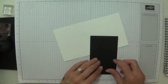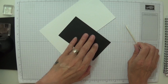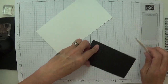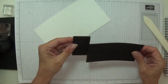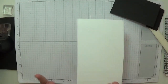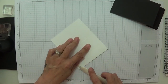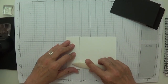So what we're going to do, we're just going to fold and burnish our black card. And I chose black because I'm using Broadway Bound, and the colour scheme is black in there. So you've got this bit, which is going to go this way on our card. And then we're going to do exactly the same. Fold back, making sure each point is at either side. And then just fold this one towards you.